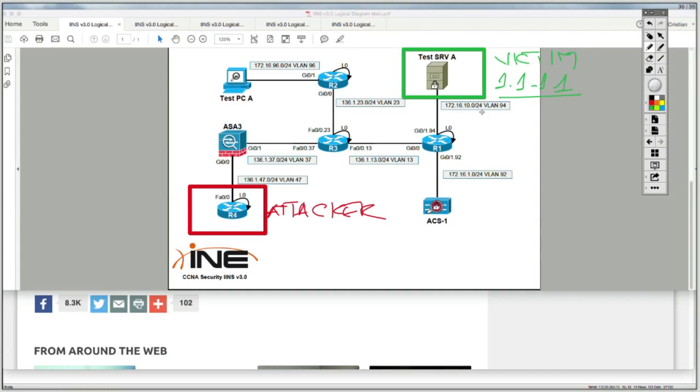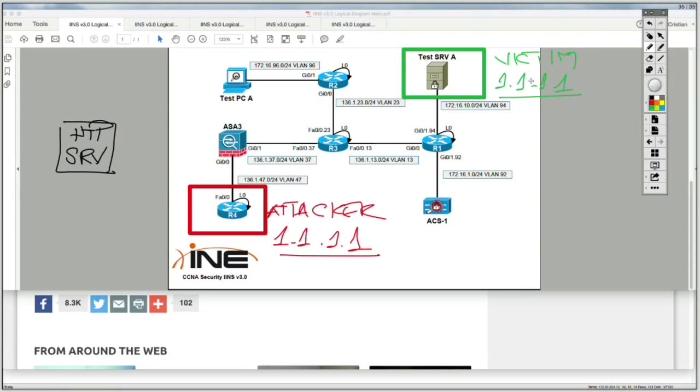Now, for the reflection attack to be successful, the attacker spoofs the address of the victim. So the attacker is going to make use of that address as the source address. He's going to spoof the victim address and send a large amount of requests to a specific destination. For example, let's say I'm going to have an NTP server here, which actually happened. The NTP service reflection attack happened, and we have a link on that in the slides.